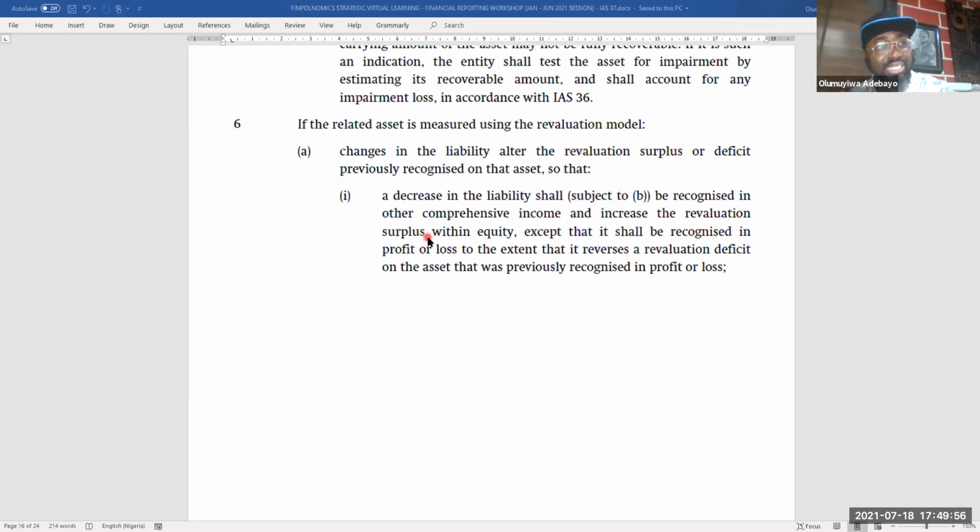There's only one exception to that. The exception is that it will not be transferred to revaluation reserve, provided that the revaluation deficit had been recognized previously in profit or loss, which means if the asset that is carried at revalued amount has already been impaired and the previous impairment has been reported through profit or loss, such a gain that should have passed through revaluation reserve will be recognized in profit or loss to the extent of the initial revaluation deficit or impairment loss that was already charged in previous period on that financial asset or item of PPE.